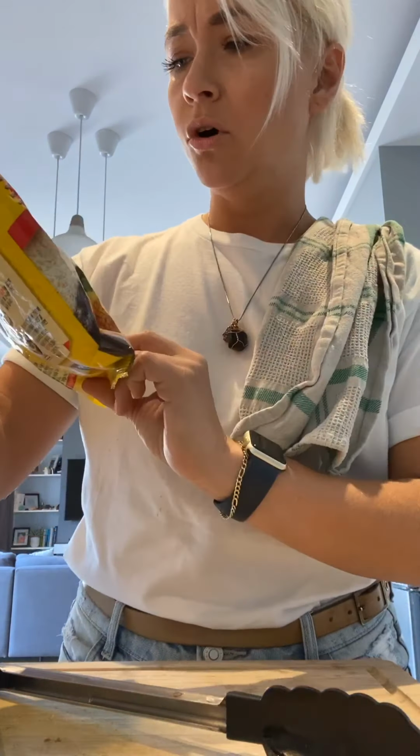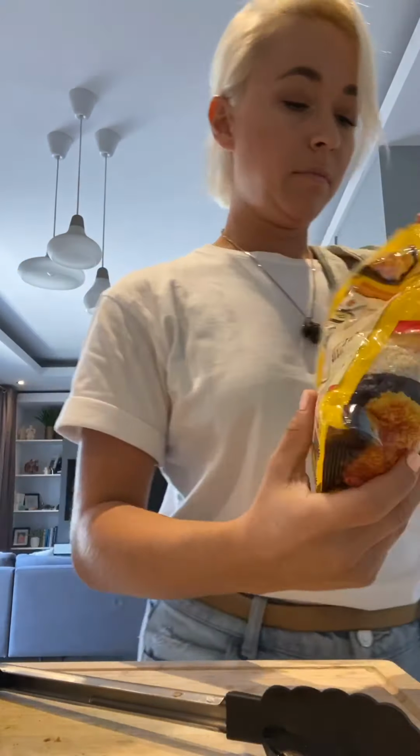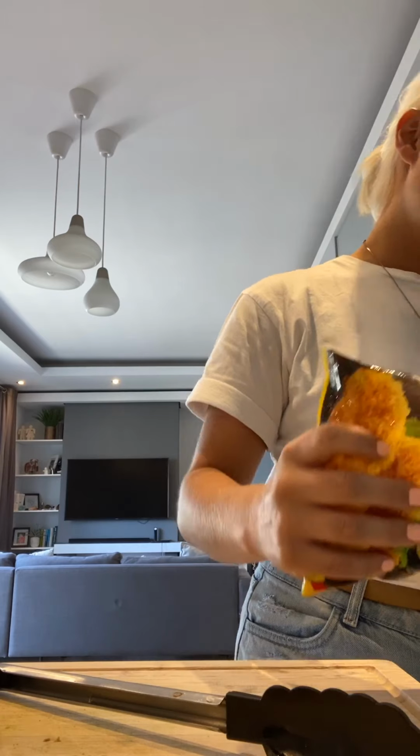I like to use Japanese crumbs. They just seem to be a little bit stronger. Panko crumbs are pretty expensive, but I found these Otoji bread crumbs. But you can really use whatever you want. Put them in here. A little goes a long way. And what we're going to do is start frying.